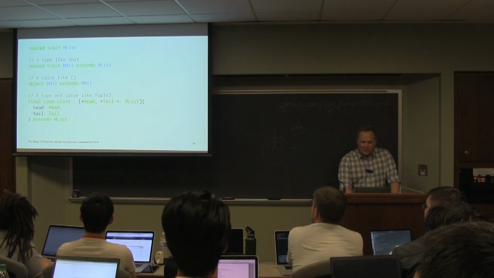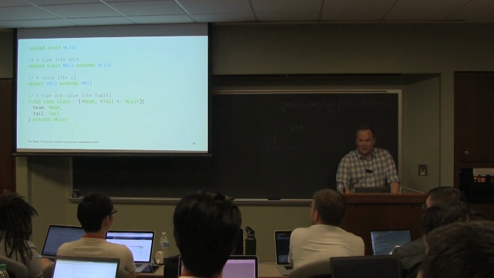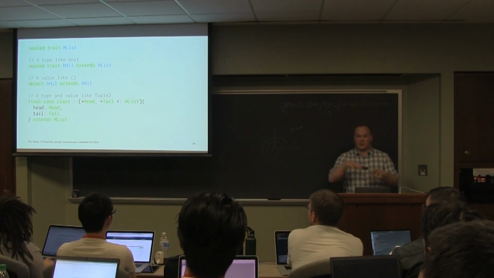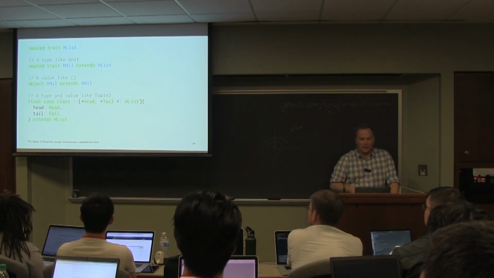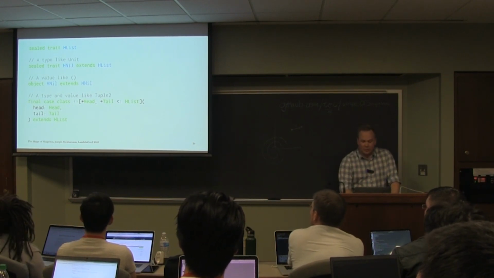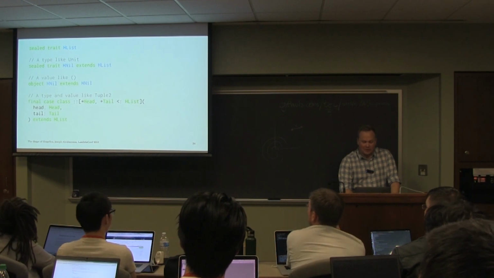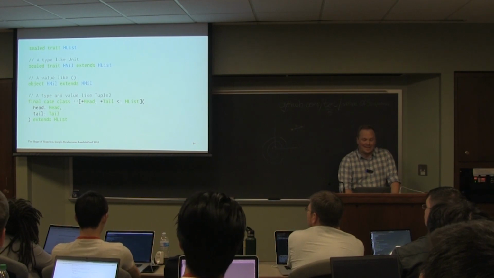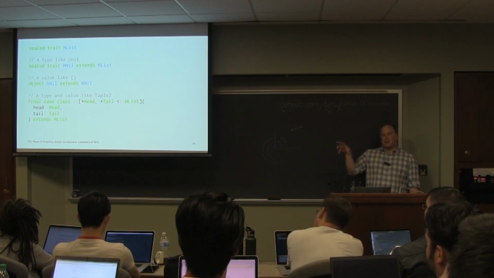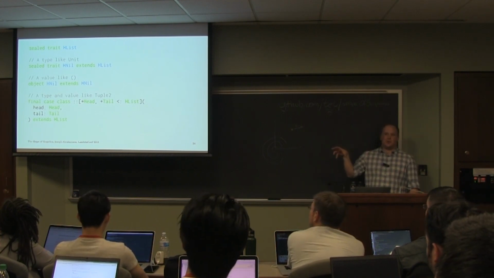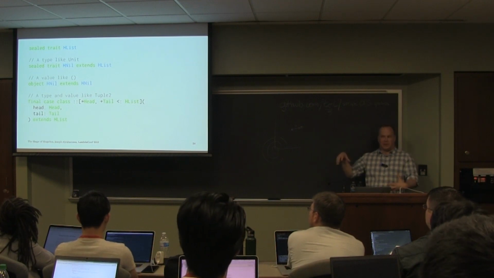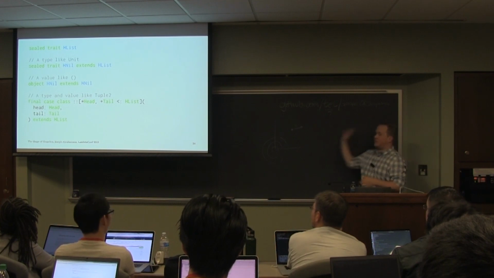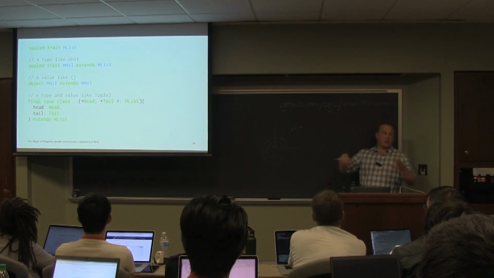It's an infix type, just to be clear. If you define a symbolic type like that of 2 arguments, it can be used in infix position in types, and Scala just figures out what you mean. And it's essentially just tuple 2. The only thing interesting about it is that we don't call it _0, _1. We give them suggestive names. And the right half of tuple 2 has to be another H-list. Tuple 2 is a little bit more powerful than H-list because you could stick anything on the right side, but we don't want that. We always want our lists to be kind of linked lists, not trees or anything like that.